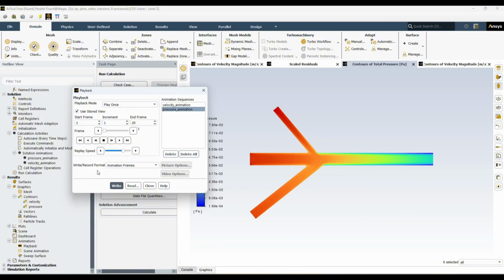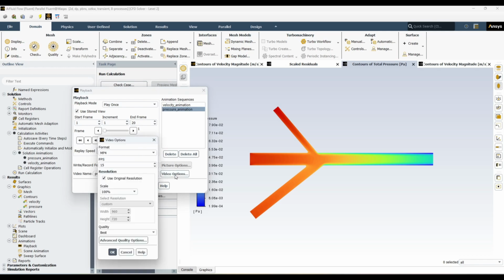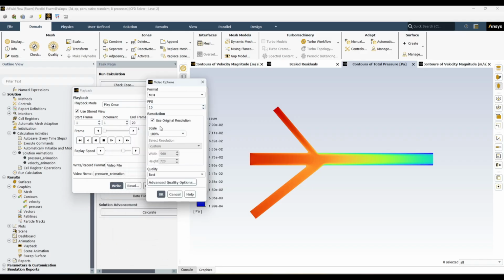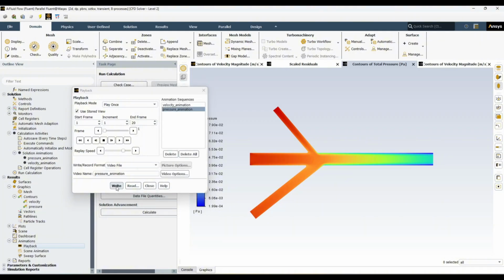Here you can also write your animation file. So here is write or record format, video file, and here video name, video option, MP4, frames per second 15. So it depends how many frames you want to have, and then you can say write and it will write your animation. Let me show you the location. For that we have to go to the file for our case.